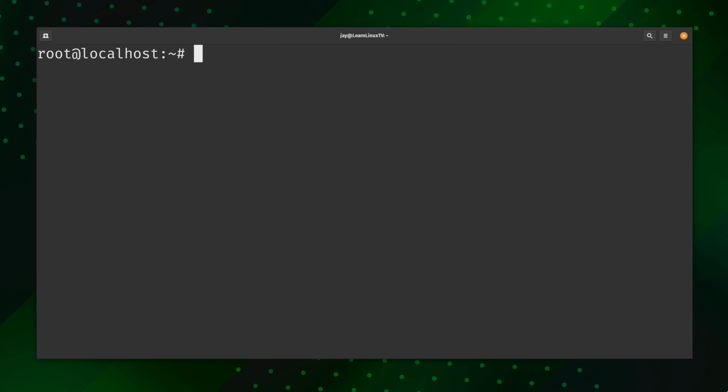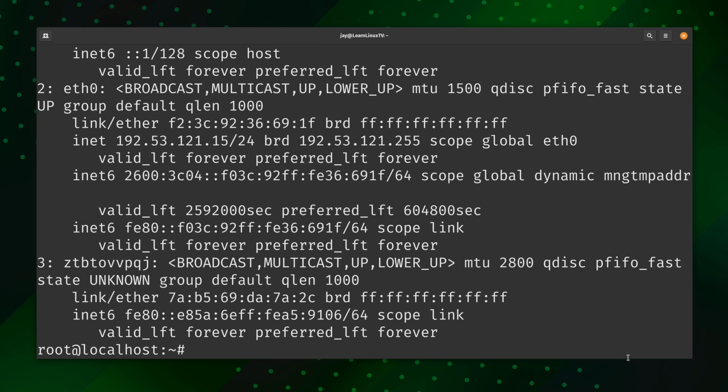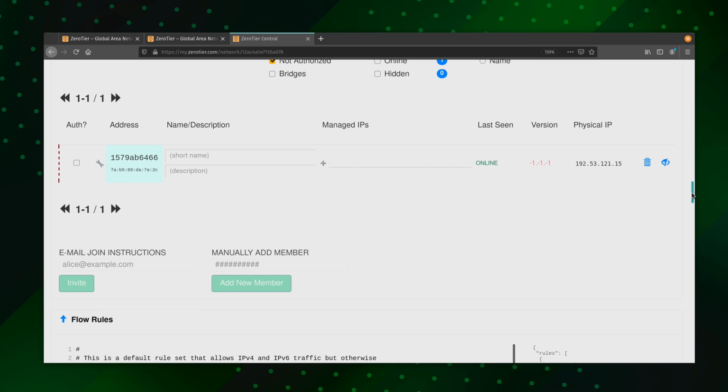So let's take a look at the network interfaces again. And we now see this new network interface right here, interface number 3, which was not present when we checked originally, but it doesn't actually have an IP address. So even though we have this new interface on our server, it's completely useless. And why don't we have an IP address? Well, the reason is because this is a private network. We don't want just any node to be able to join our network. We want to make sure that every node that's joining this network is authorized to do so. So if I scroll down, we can see that we do actually have this node right here checking in. It's online. So let's go ahead and get this particular node authorized, and all I should need to do is simply check this box.